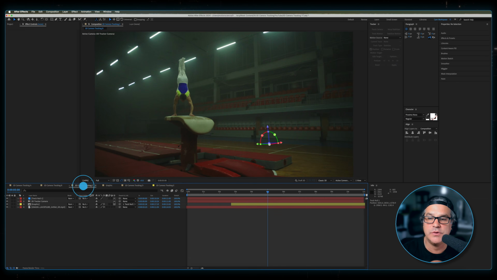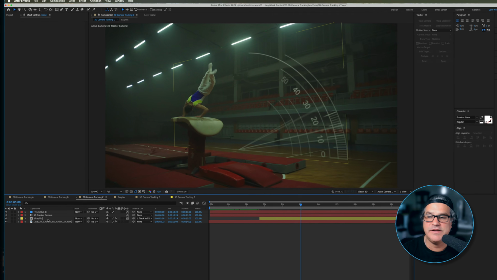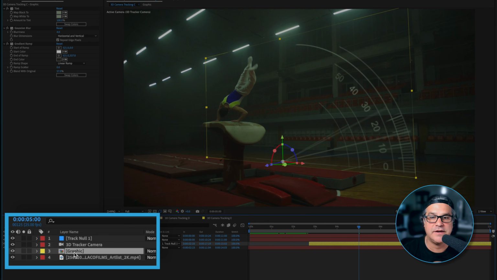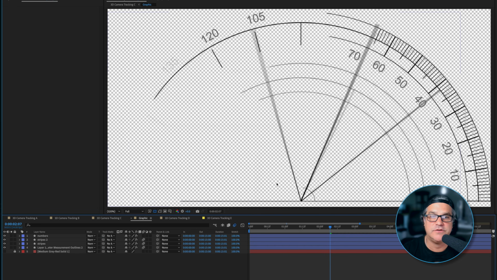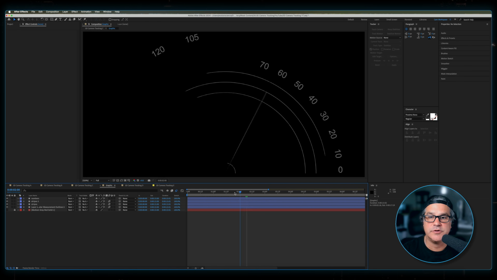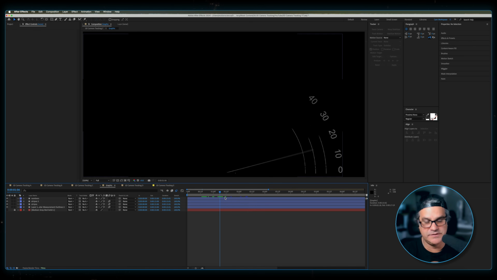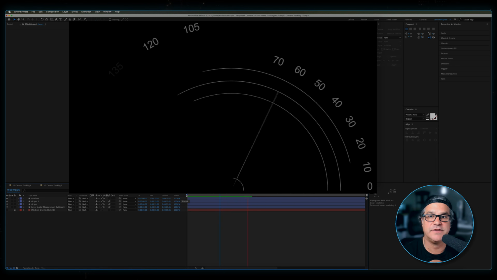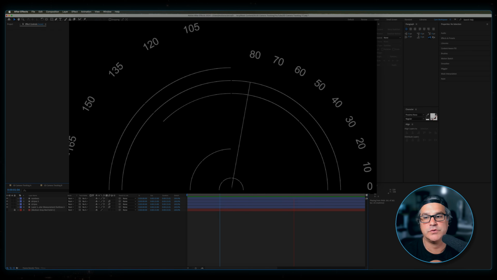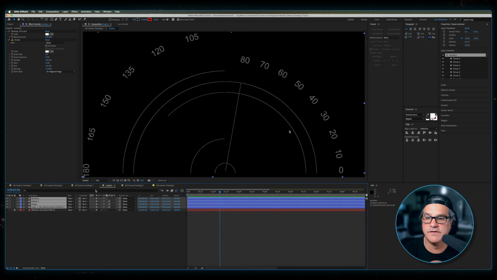So moving into comp C, what I did here is I took a graphic, and it's a pre-comp graphic. So if I double click this graphic, you can see there's transparency here. If I turn the transparency off, just so it's a little bit easier to see, this is just a very simple set of shape layers that animate on. So it just does this rotation from right to left. And this is our graphic.